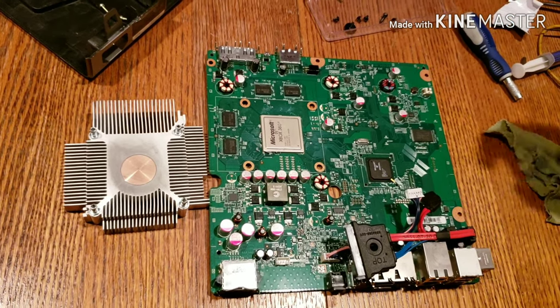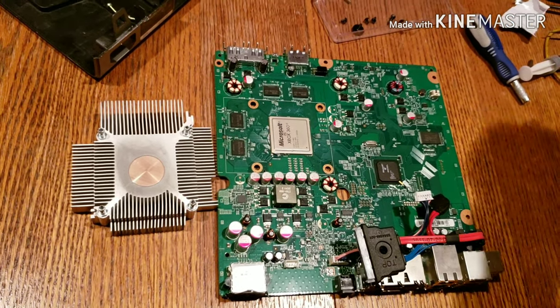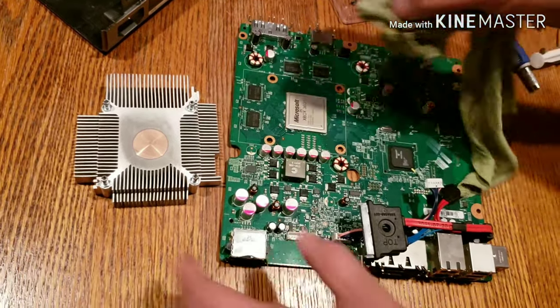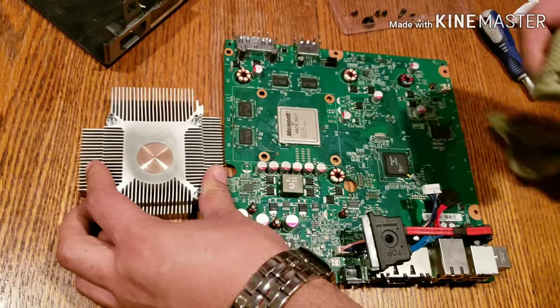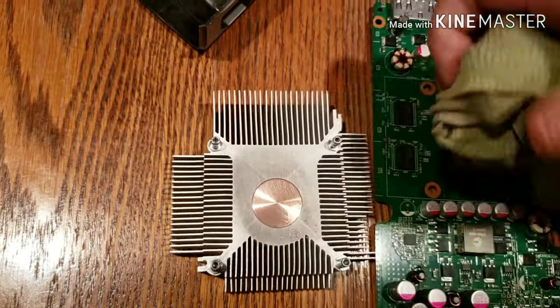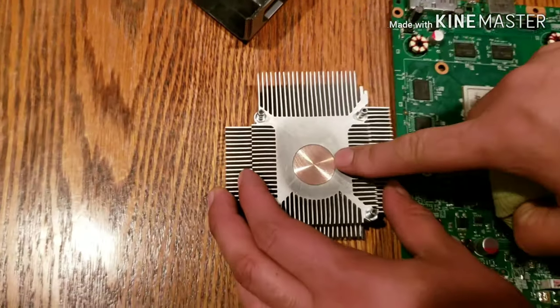I actually already cleaned the thermal paste that was on here. It had a very, very little amount left, and it was very dry. So I cleaned it off both the CPU and this part here. This part here actually didn't really have any thermal paste. So I'm going to place some in both of them.